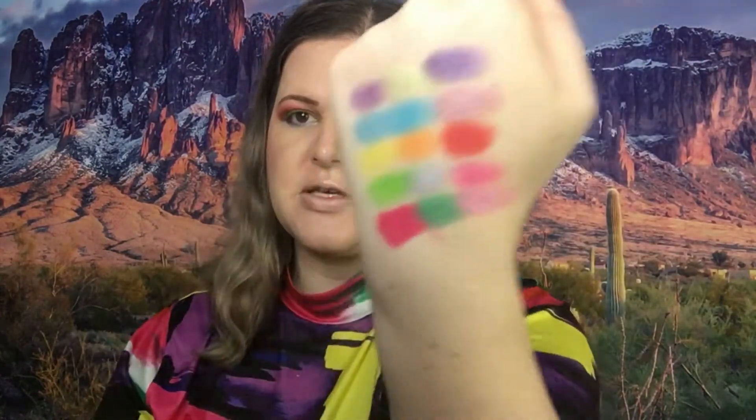I think I'm gonna stop there — I don't think I'm gonna be able to successfully get any more on. I just realized I did not swatch these, so I'm going to swatch them and then come back and finish the eye. Those are the colors swatched, and you can tell there was a good mix of mattes and shimmers in that palette.